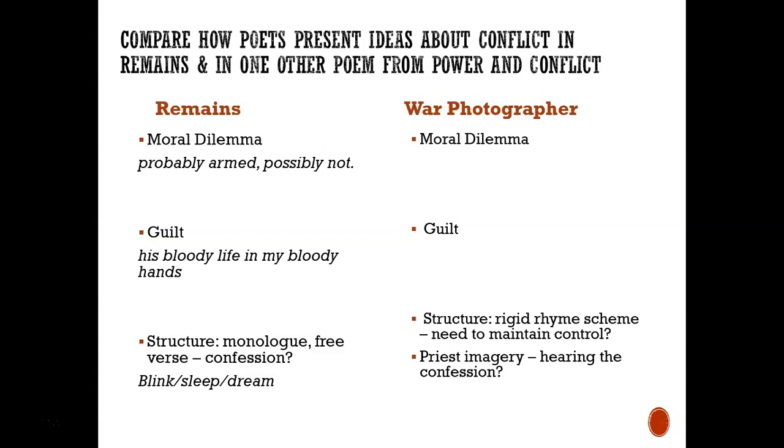And that links to the next quotation, "his bloody life in my bloody hands". Again, if you studied Macbeth, as I know my Year 10 have, that idea of blood on your hands being guilt. And something I've noticed, which I find quite an interesting progression: when he's talking about seeing the looter, he blinks and he sees the looter, he sleeps and he sees the looter, and he dreams and he sees the looter. So the looter is always there.